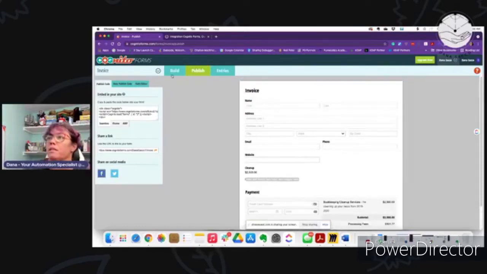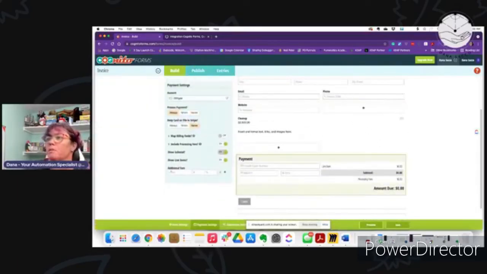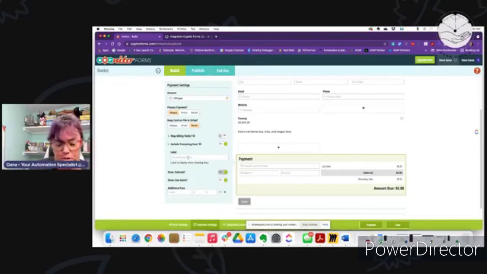Now here's one of the things that you need to look at. Go down to the processing fees. Not every place allows you to do them, so you can't always use it, but you can do a convenience fee, if your state allows it.